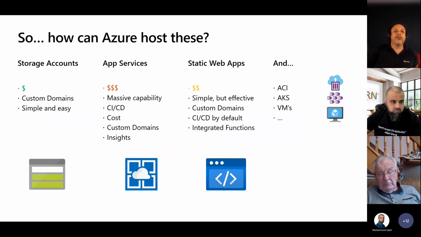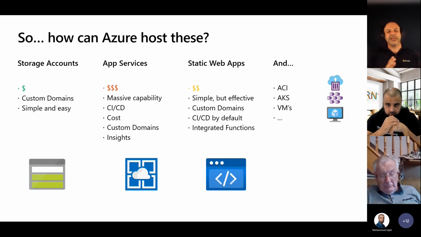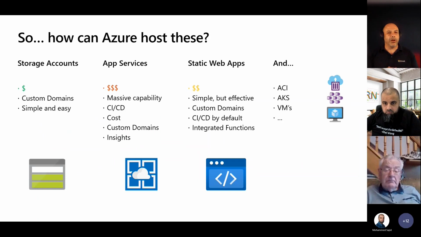Why? Because your static web applications really just need a location where you can access the content, and the browser will do the rest. So to spend lots of money on something like an app service, or an application in Kubernetes that has that compute capability, which is a lot more expensive than something like a storage account, is a complete overkill. So you want to steer clear of that.